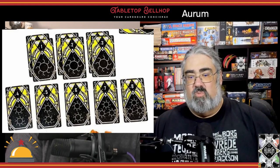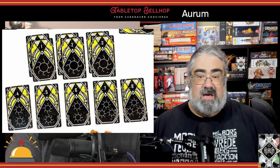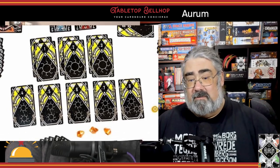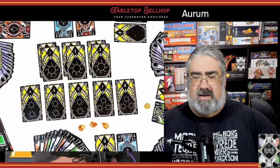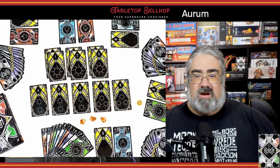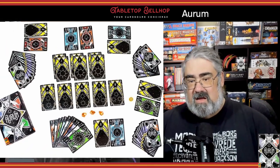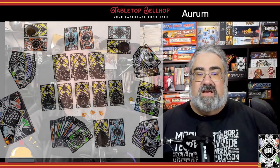So to start a game of Aurum, you first need to separate the gold cards. These are displayed on the table in reach of everyone sorted by their value. Each player is then handed a zero gold card, which they put face up in front of them. Technically either side because they're two-sided, but it doesn't matter. You then shuffle the rest of the cards. These are the base metal cards, and you deal out a hand of 12 to each player. The remaining two cards in the deck go face up.